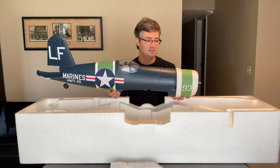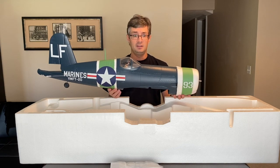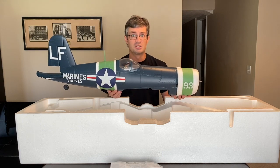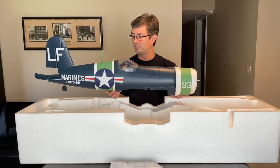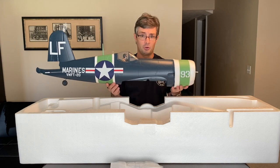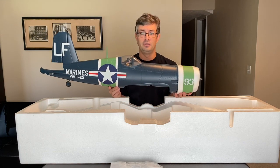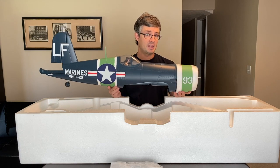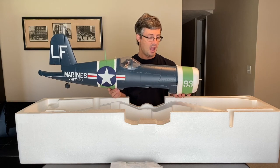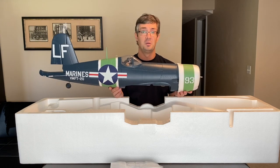So for me to go with the Corsair, there's a couple things I needed. One, I needed the skill set to fly this warbird from the ground, which I've been working on all summer long with the P51 as well as a Spitfire model. I've been really honing my skills on tail dragger warbirds, so I am starting to get ready for that. And the second thing I really needed for this model was the skill set to repaint and backdate the aircraft. At this point, I've painted enough of them that I'm comfortable to say I now have the skill set to completely repaint this aircraft and backdate it to a scheme that I like better.